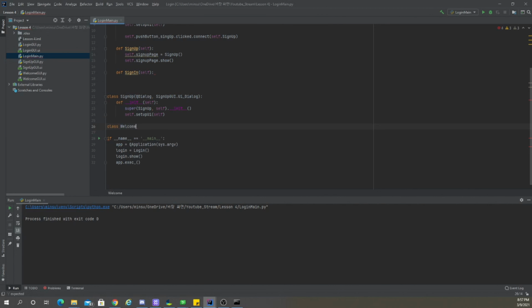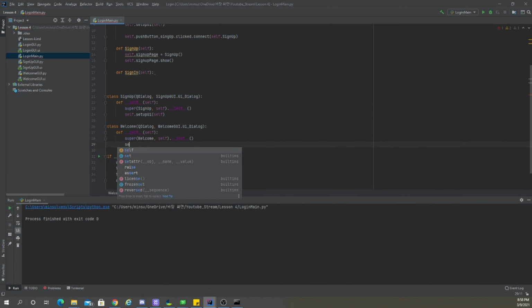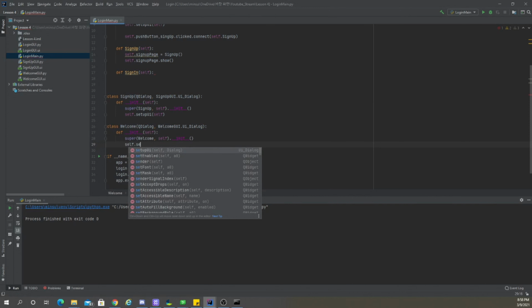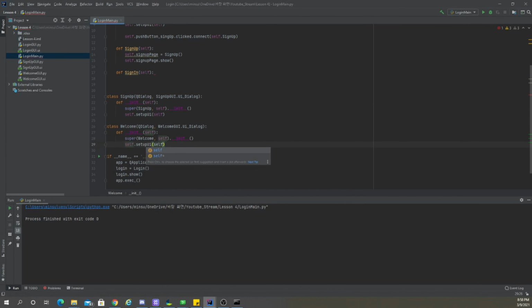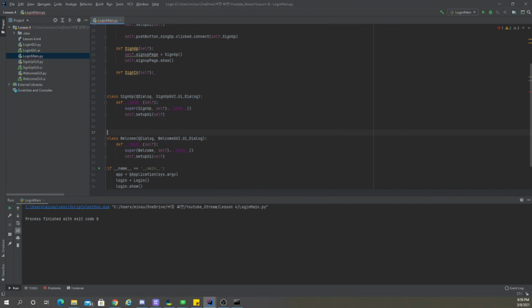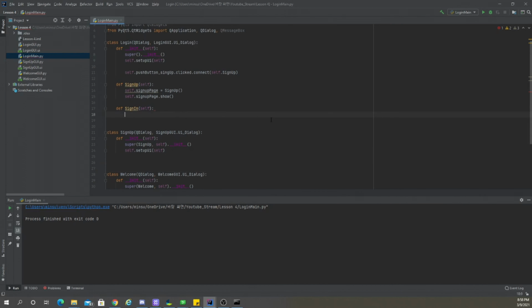Let's say welcome, and then Q dialog, it will take welcome GUI UI. Super, okay, setup UI. Okay, so now we just created the welcome class, which takes the welcome GUI window.